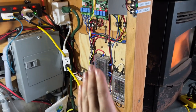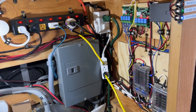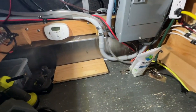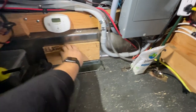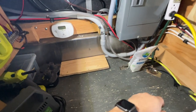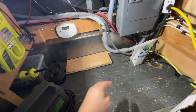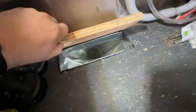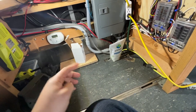I'm eventually probably gonna put a cover over this, but for right now, looks good enough. I still need to get some powered louvers or something. This is our outside ventilation. This forces air in. I just have this piece of wood over it to keep it from drafting, but I still need to get some powered louvers to open and close it. That just goes straight down into the inverter bay where we have a fresh air vent to the outside, right next to the inverter and everything.